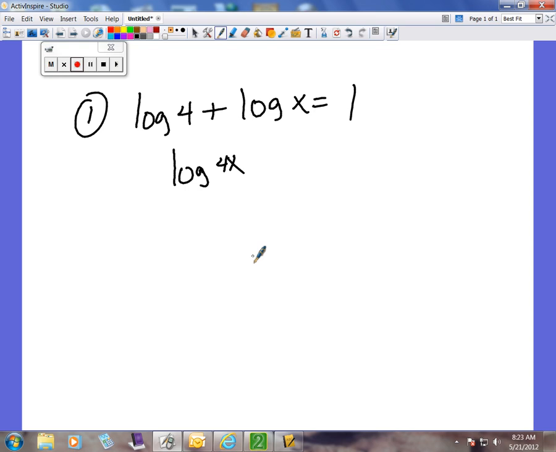Now, you had this situation, it's still equal to 1. We've already done problems like this. How did we solve these log problems before? No, we only have one log. What's the base here? 10. What form do I need to write it in now to solve it? Say it again. Exponential. Write it in exponential form. You did a whole assignment on this last week. Now, I know some of you may have forgotten. I'm going to show you, but I want to see who remembers. How would I write it in exponential?